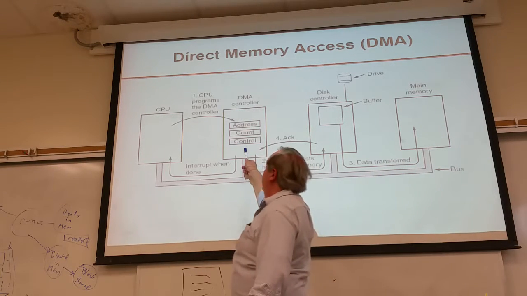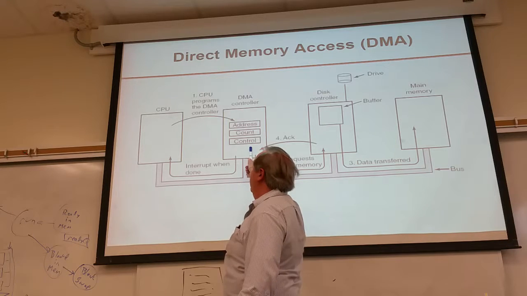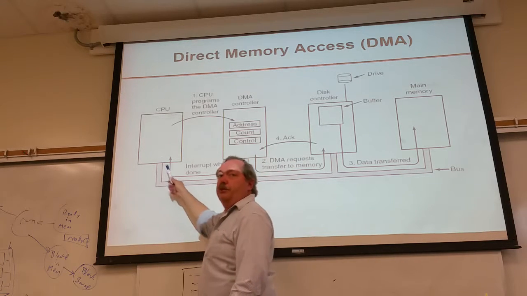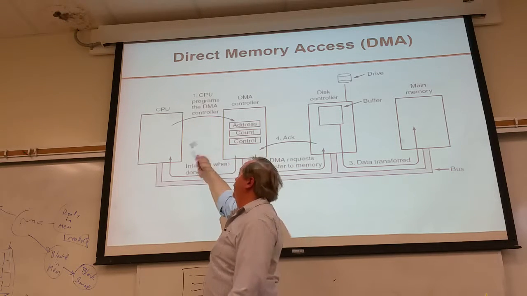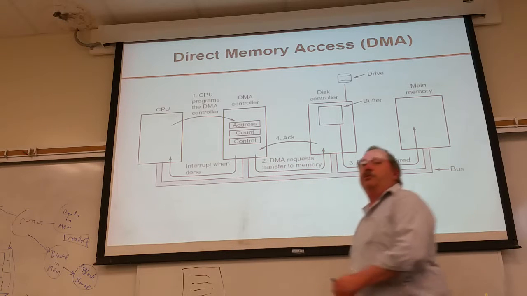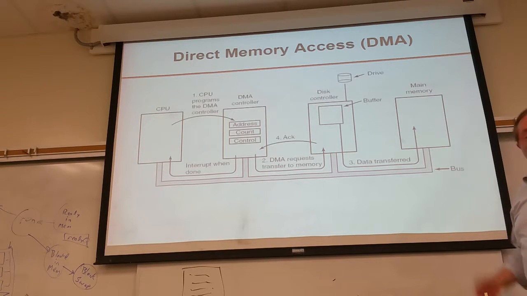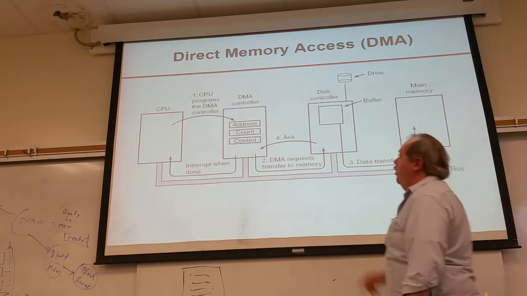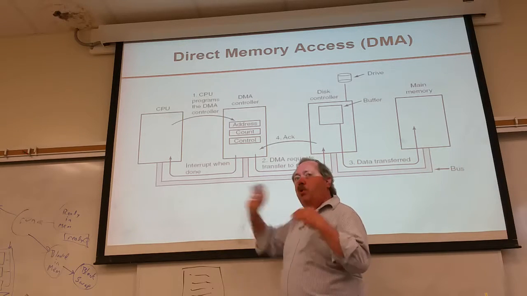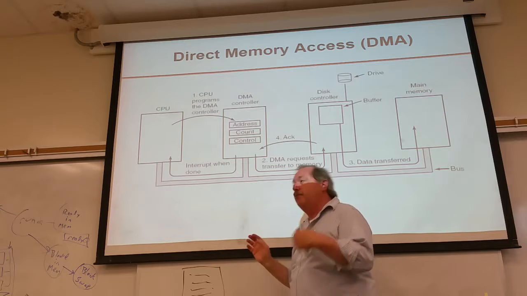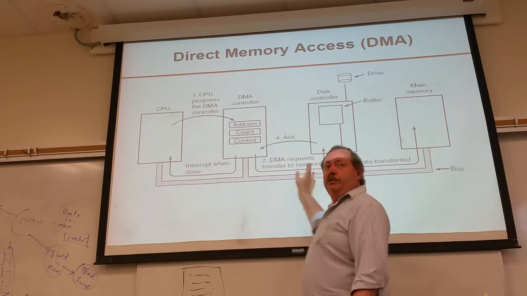The status word for the completion of this operation might be on this bus, or it might be on a specialized bus that the CPU and the DMA controller share, which is what most architectures have today. The implementation is up to that particular board designer. Any of those combinations will work, and all of those combinations have been built at one time or another on different machines. That part isn't really important to us from an operating system's perspective. What is important is the functionality.